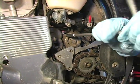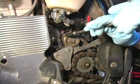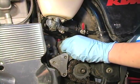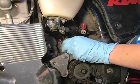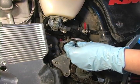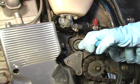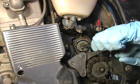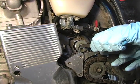Alright, now we're ready to remove the old filters. Now there are two of them, a short and a tall filter. We're going to remove the bolts and pull the covers off each of them. I like to use circlip pliers to grab the inside of the filters. Be sure to save the O-rings and be prepared to lose a little bit of oil.